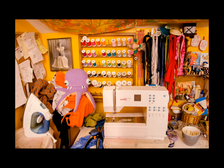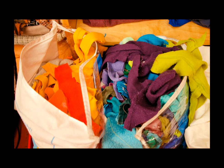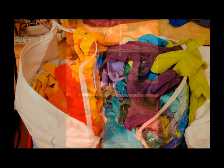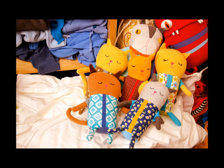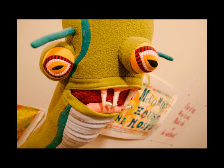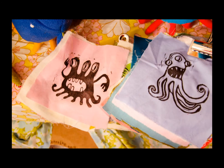When I started, part of my senior thesis was using old blankets and things mostly to make the monster. The concept was that I'm taking these old blankets that used to comfort people and be something that would put you to sleep, and I'm giving it a whole new life — making it into something that could be scary to one person, but for whoever's monster it was, that would be their protector. There was some symbolism behind it when I started.